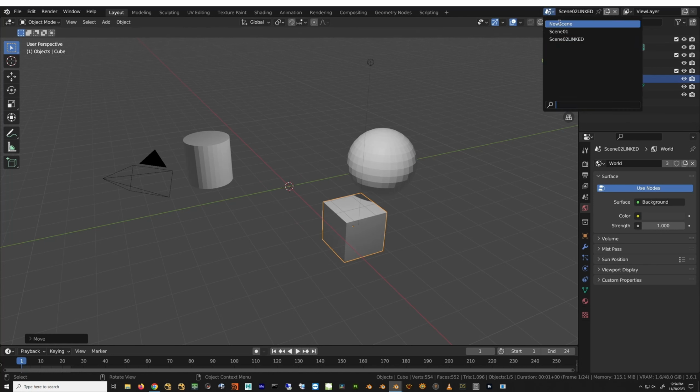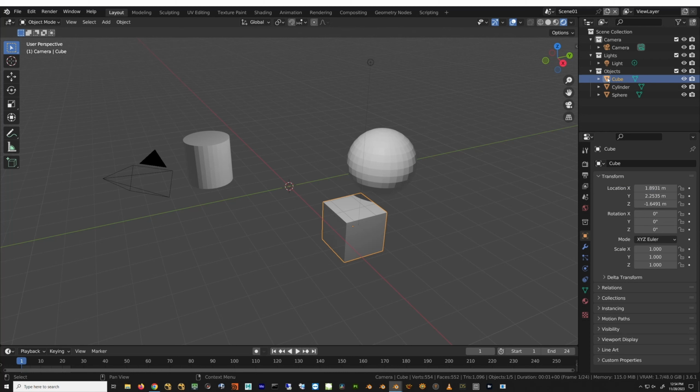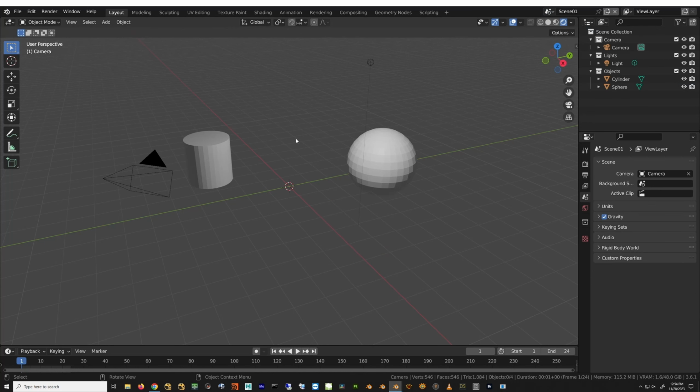If I go back to scene 1, it's the same thing. It's been moved. Why? Because cube is its own data block, right? Cube exists wherever cube exists. Doesn't matter what scene. If I go back to scene 2, this is a sort of rehash from before. If I'm in scene 2 and I delete cube, we know that means delete it from the Blender file, which means it's also deleted from scene 1. Even though scene 1 is an entirely different scene, it's still gone because the cube itself, that data block, was removed everywhere that used it, okay?